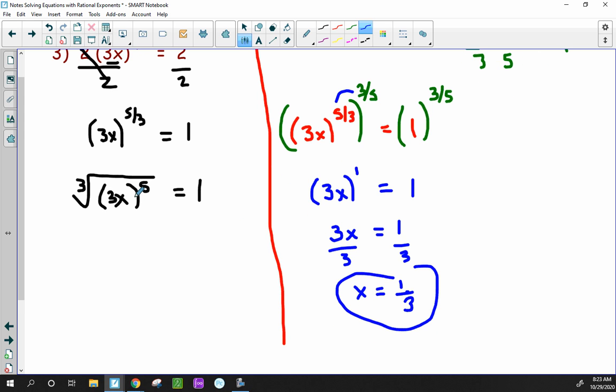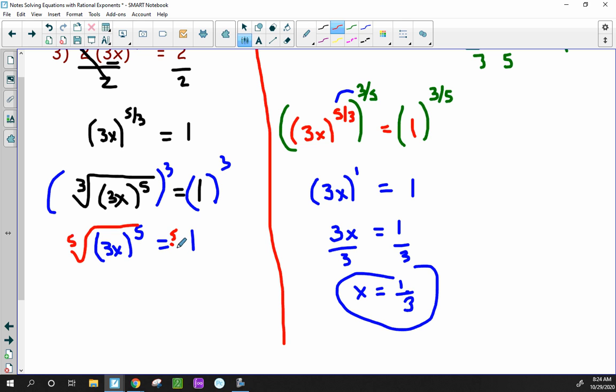Over here, if I choose to go the radical route, then I have to get rid of the cube root. So I'm going to have to do this first. This might take a couple more steps. And then that means I'm left with 3x as a quantity raised to the 5th power equal to 1 to the 3rd, which is 1. Well, I don't have my variable by itself. It's actually raised to the 5th power as well as the 3. So now I have to undo the 5th power, which the opposite is taking the 5th root. So now I have to do another radical. But I have to do it on both sides. We treat both sides the same.